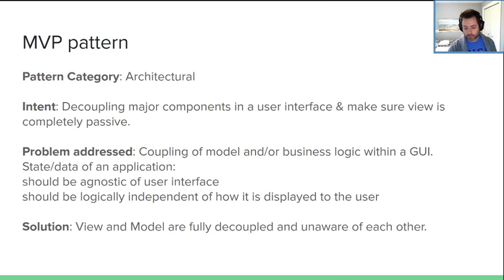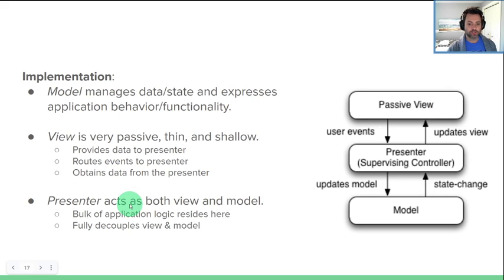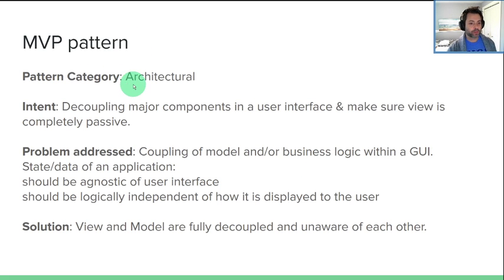MVP is very similar to MVC, and depending on what you wish to accomplish, you would pick one or the other. This is, again, separating out the model and the view, but you don't see a controller here. We see a presenter, which is kind of controller-ish, or a controller light. So this is another architectural pattern, another decoupling type of pattern. But here, the controller is not as present, I suppose. We basically want to decouple the business logic from the GUI.